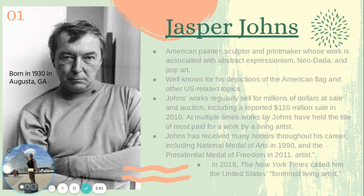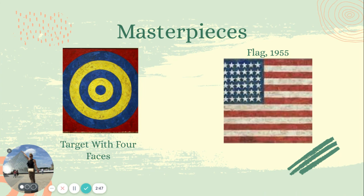Here's two of his masterpieces. I always think of the American flag. This is 1955. He has different versions. There was one in 1958, maybe in 1962. There's different ones, but this one I just picked because I think it was the first one. And this other one, a lot of people, when they think of Jasper Johns, they think of this target with four faces. So take it in. Very interesting. I believe these are on wood. Very interesting pieces of work if you ever get to see him in person.